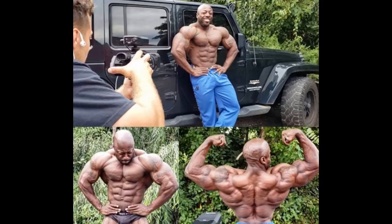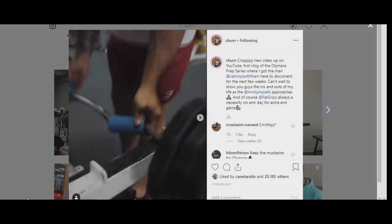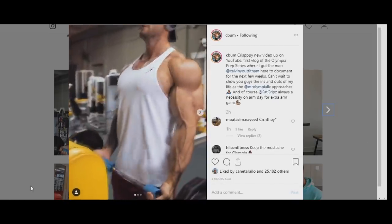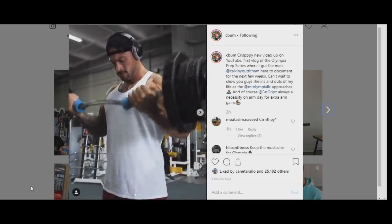He's probably going to be up there in the top three, maybe even top two, depending on the conditioning of other guys. Definitely a great physique — phenomenal back, one of the best backs in the world right now. Very well conditioned and shaped, amazing shape of his back and very developed too. One of the best classic physique guys. In terms of being a smaller bodybuilder with a weight cap and longer trunks, he is very, very good. But to win the classic physique Mr. Olympia, he would have to be at a certain level. I think this is your 2019 classic physique Mr. Olympia champion — Chris Bumstead.